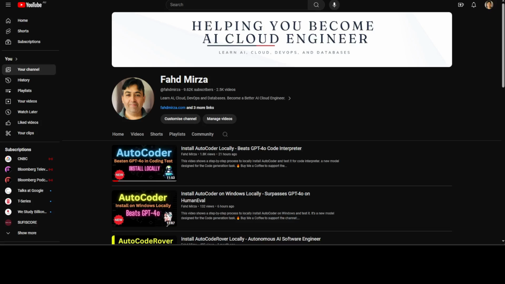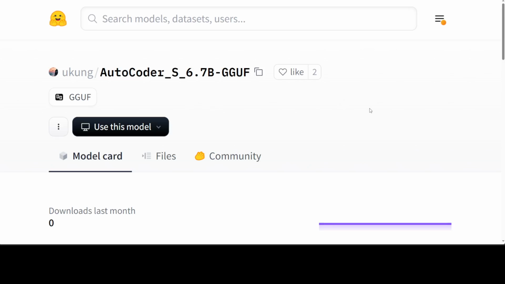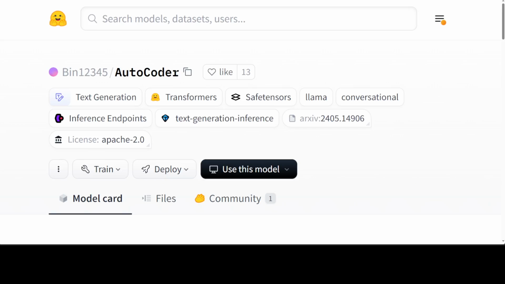And by the way, this HumanEval is quite a reputable benchmark. It is not some random benchmark because mainly it is a framework for evaluating the ability of AI models to generate natural language that is both coherent and human. So that is where this AutoCoder has performed really well.